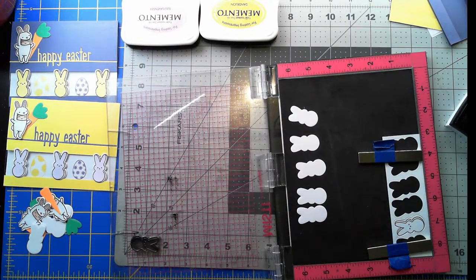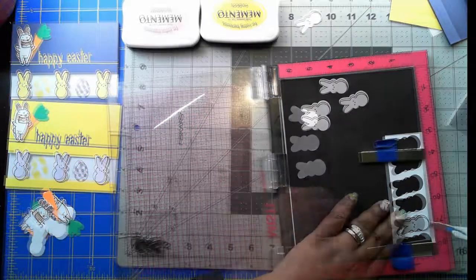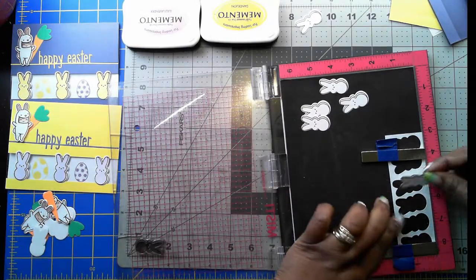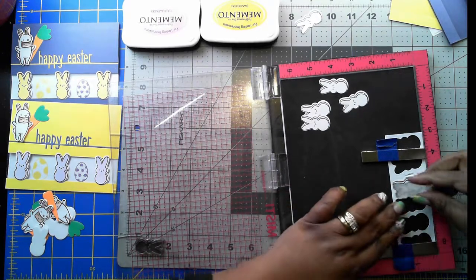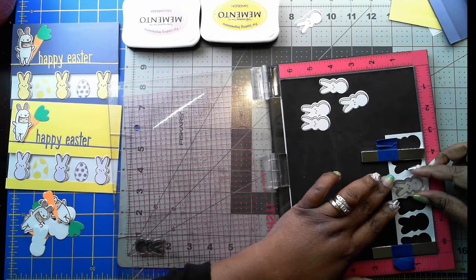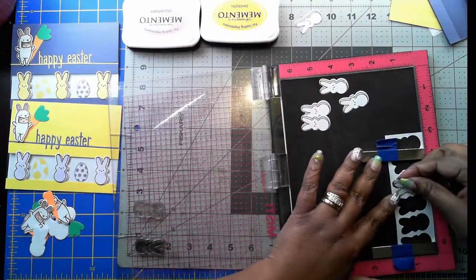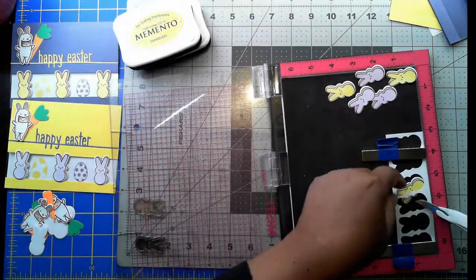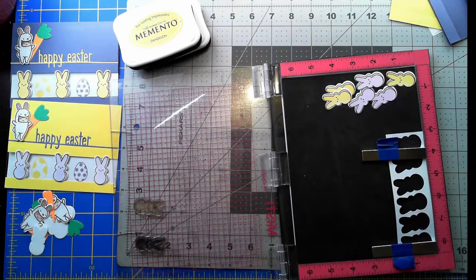Yep, that's good. I'm going to need something to help me get that bad boy out of there. It's my X-Acto. Okay. Now I'm going to go through and do all 6. Now I'm going to do the other part. So where did that thing go? Here we go. The solid part. And I'll do the same steps again. Okay, that's all those peeps done. Now clear this away. Next step. Almost there.